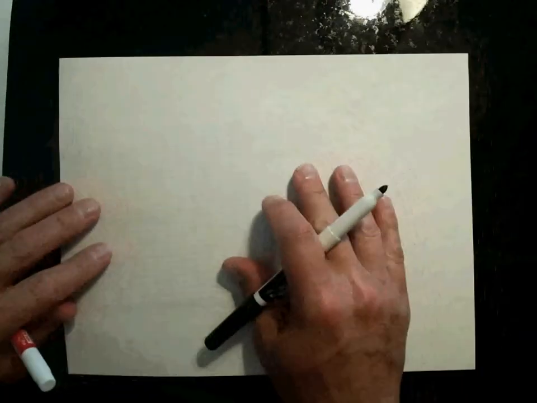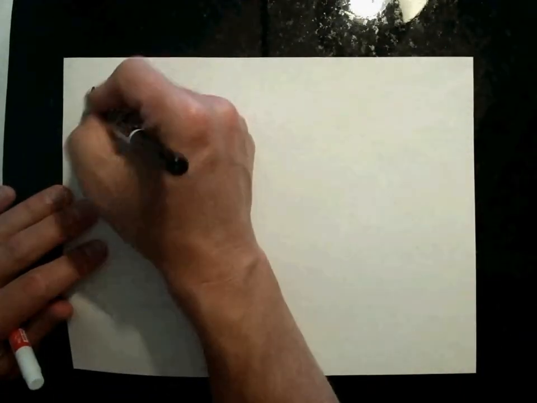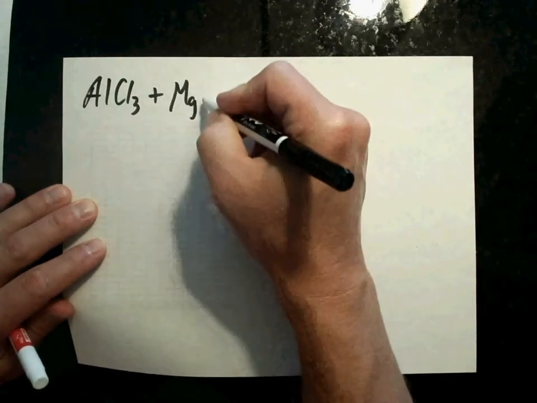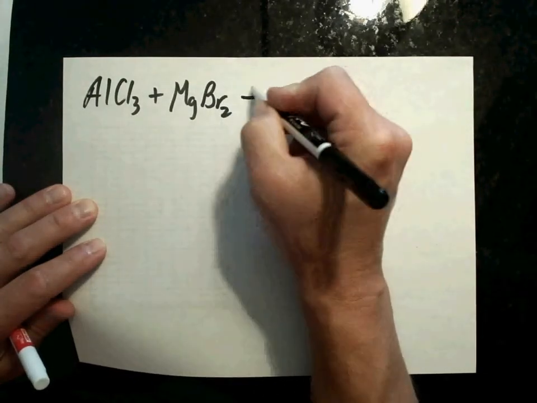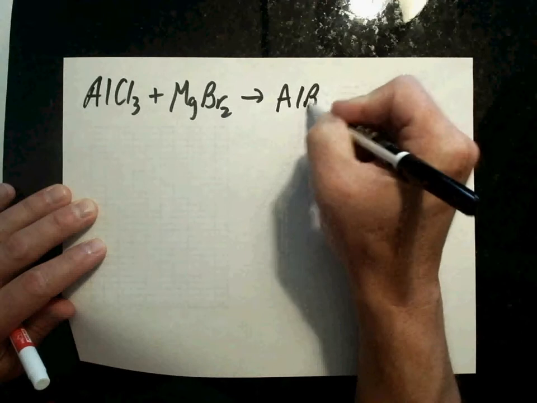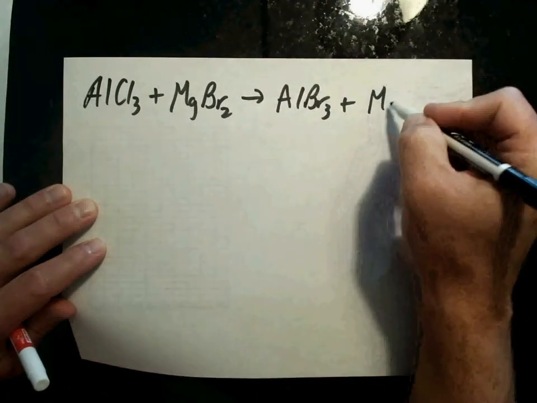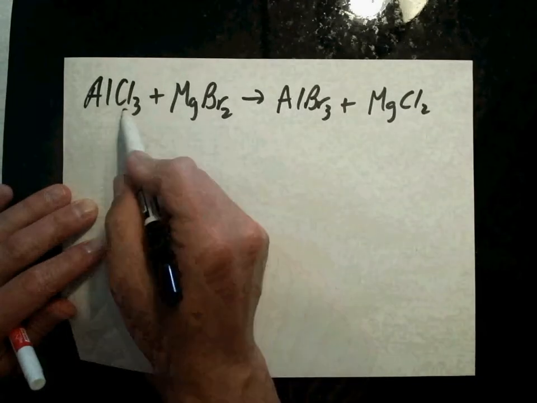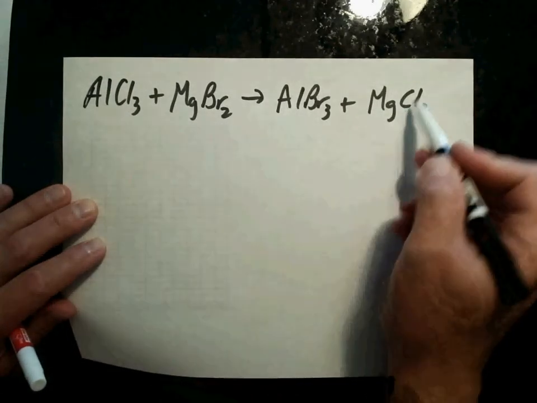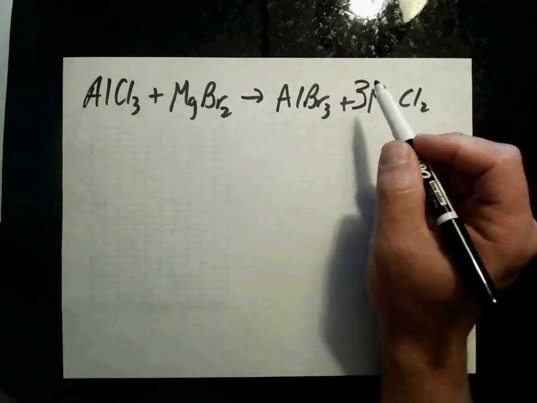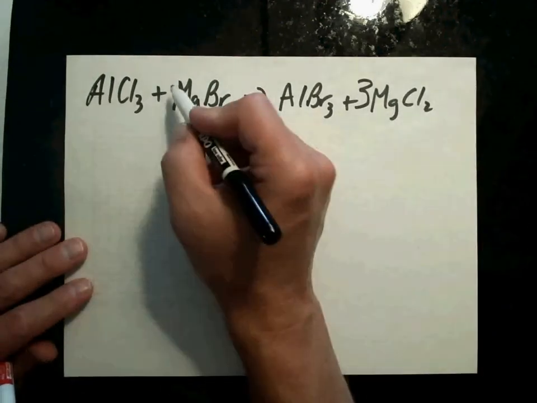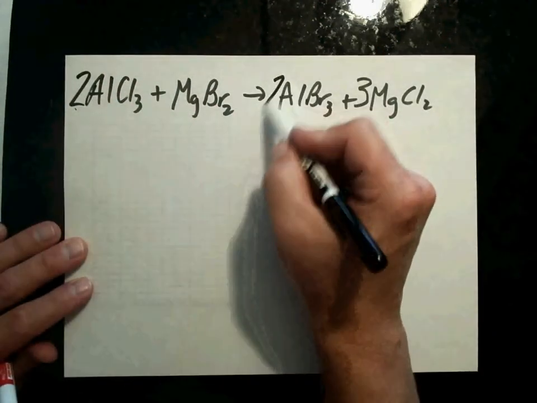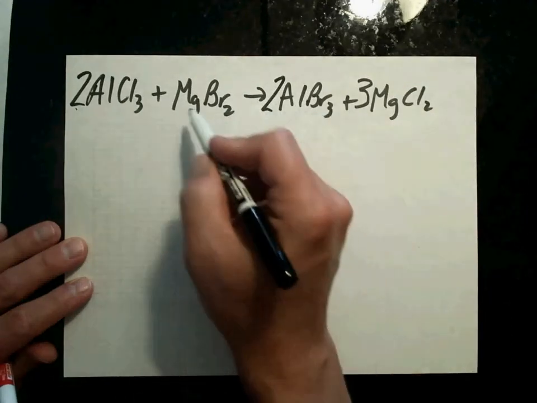All right, let's see how we did. You had AlCl3. I have to move to another sheet of paper. AlBr3, transfer it real quick, plus MgCl2. Balancing the equation, 1 aluminum, 1 aluminum. 3 chlorines, 2 chlorines. They both go into 6, which means I need a 3 there. It also means I need a 2 there, which now gives me 2 aluminums. 2 aluminums and 6 bromines, which means I need a 3 there.